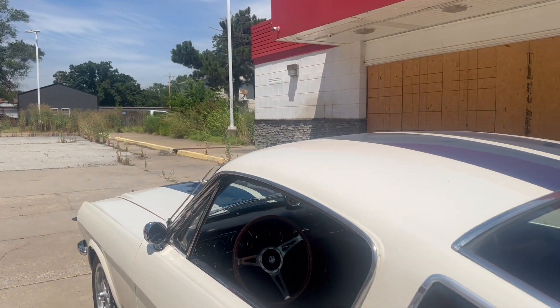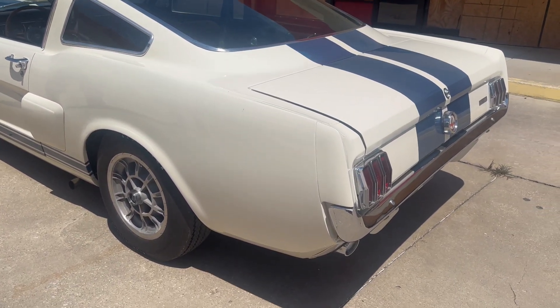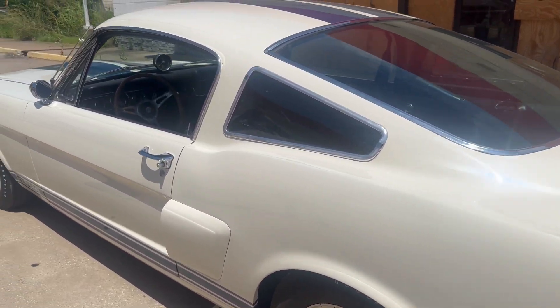Hey everybody, it's Chad with Nobody Else's Auto. We're out on the road, stopped by to see our good friend and Ford expert Jim Wicks. Jim, you have some amazing stuff in stock — we've seen some awesome cars today. This is another car you've got available for somebody's collection. To me, this is what a lot of people think of when they think of Shelby Mustang: white with blue stripes, fastback. When I close my eyes and think of the word Shelby, I see the '66 Shelby with the quarter windows, the brake scoops, and the white and blue stripes — the absolute iconic definition. In fact, your email address was 'blue stripe.'